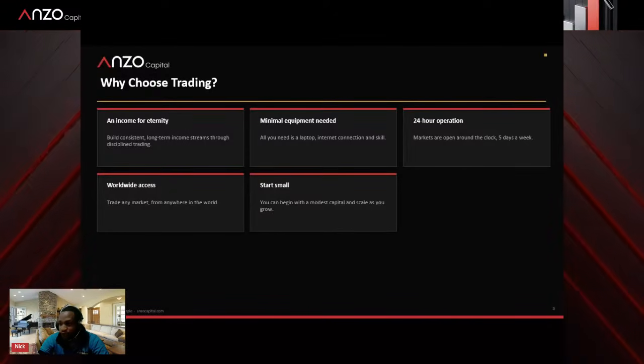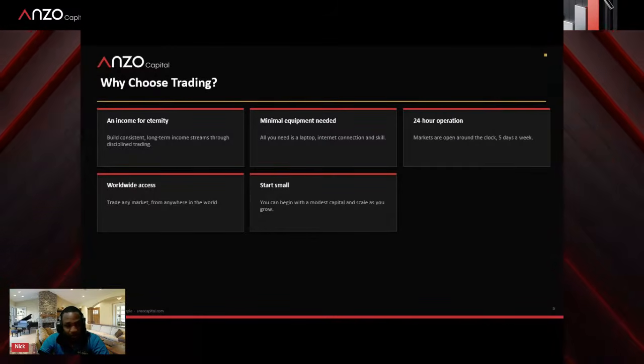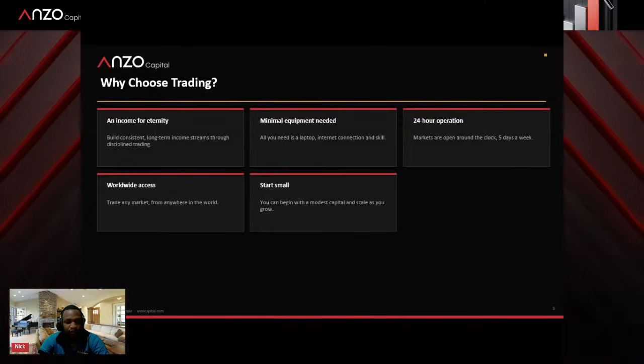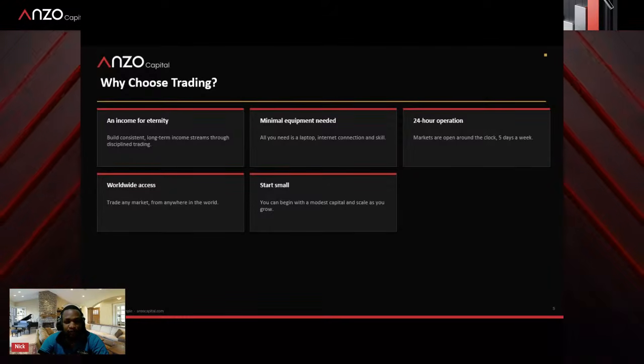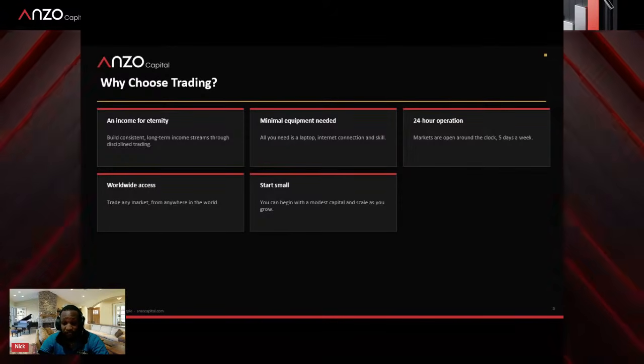Learn the skill. It's going to pay you for a lifetime, of course. I'm not guaranteeing you profits every day. I've been in the market for 10 years now, and I still have losing trades, and it's part of the game. All you need to do is risk manage your accounts and your money well. Make sure that you don't lose the account. You can lose a trade, but don't lose the account.